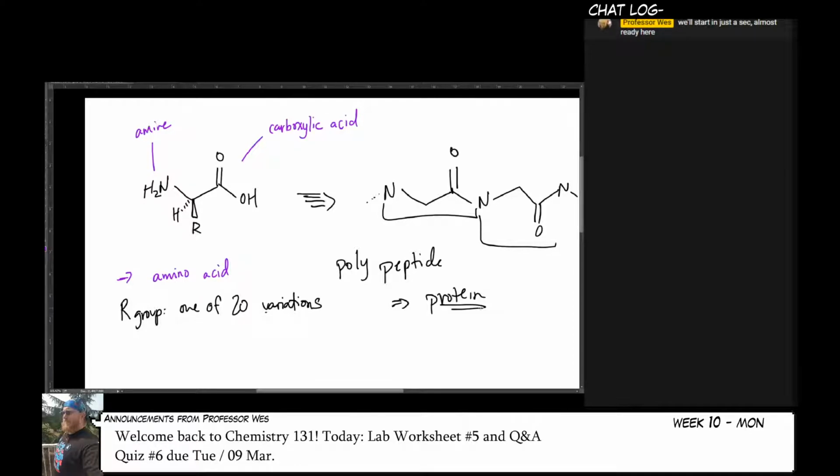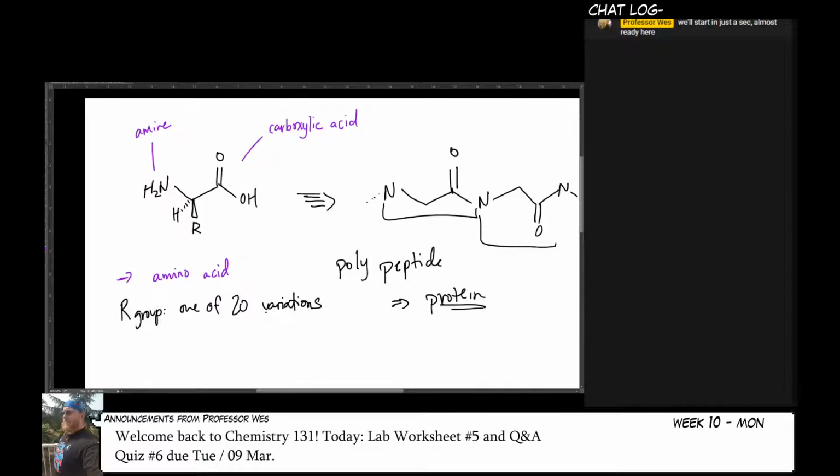So there are reasons for proteins to be both soluble and also insoluble, depending on what the structure is that you're looking at. For example, hemoglobin is a protein. You want that to probably be soluble, otherwise you can't transport oxygen in your bloodstream. That would be bad. All of that and more we will cover in the lecture tomorrow.